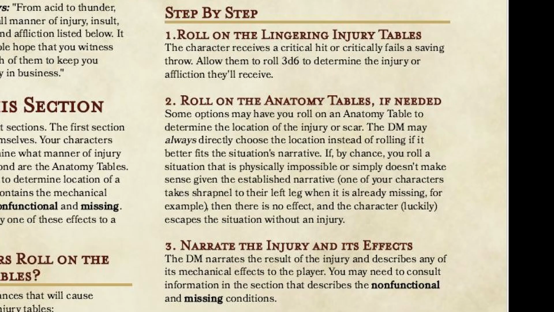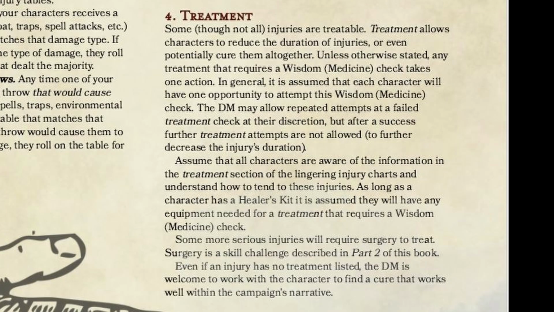Here's the step-by-step. You roll on the lingering injury table. Then you roll on the anatomy table if needed. Then you narrate the injury and its effects. That's important. I actually struggle with this part myself. I kind of go, there's your injury, moving on. I need to knuckle down on how the injury actually takes place. And then there's the treatment step, if applicable.